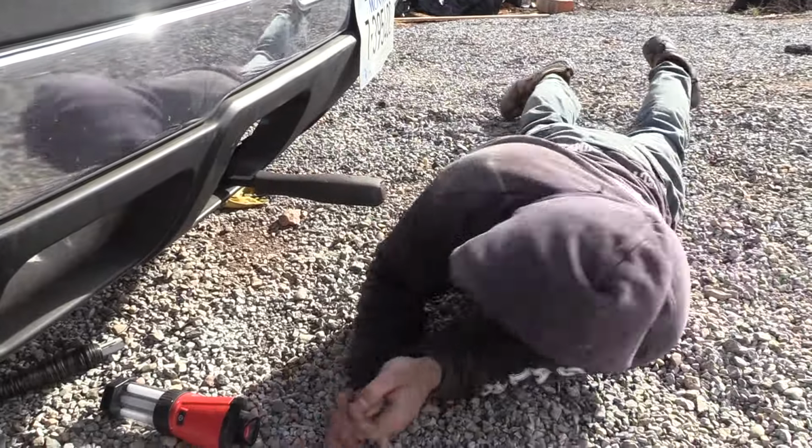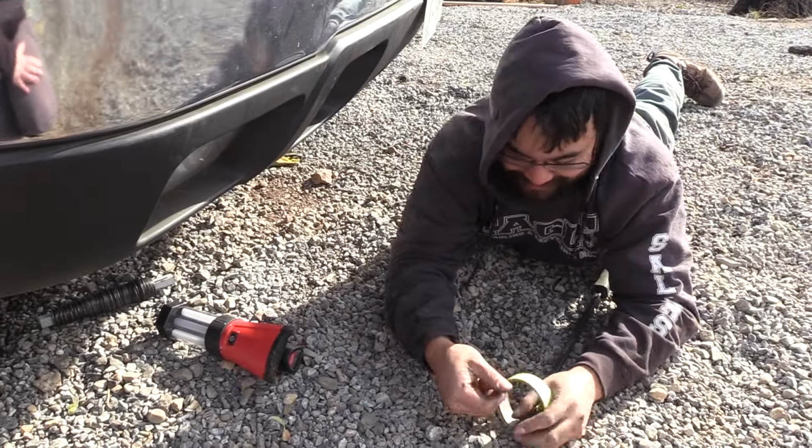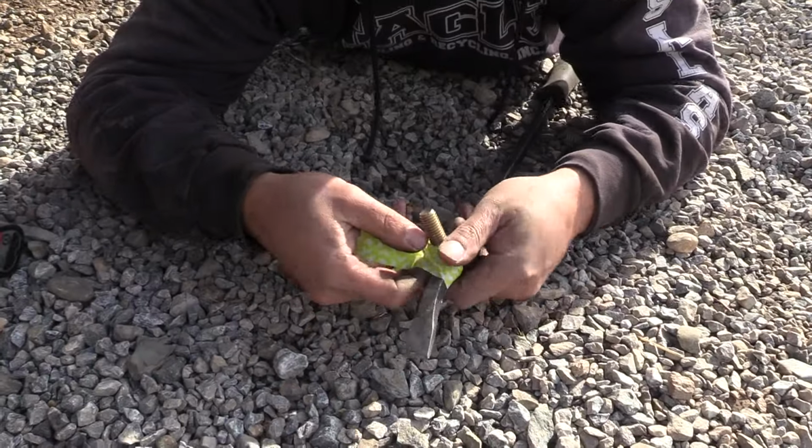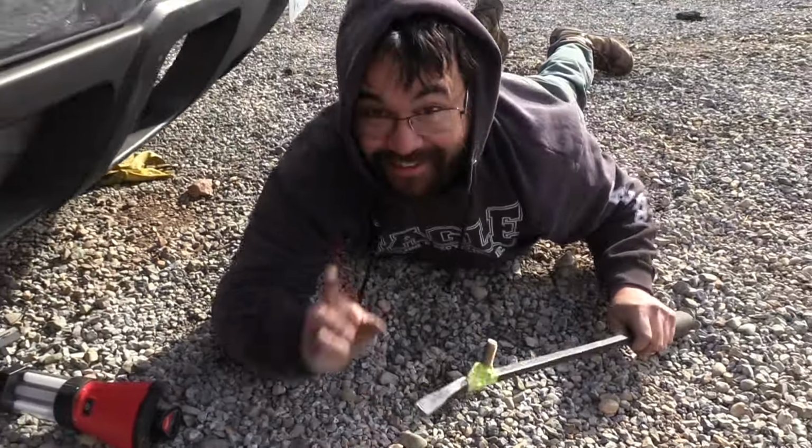Aha! That's the ticket right there. Let's do it again. That last one worked really well. All right, let's try it again. Watch this, watch this. This is the ticket here.